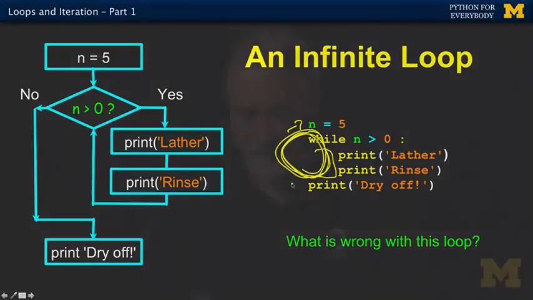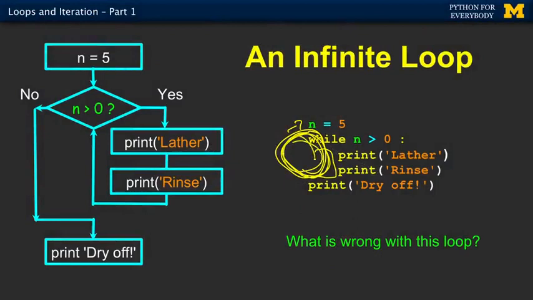Yeah, print this. Check again. Is n greater than 0? Print this. And this is when you read your shampoo and it says lather, rinse, and repeat. This is what a computer scientist thinks when they read that: that would be an infinite loop. You're going to run out of water, you're going to run out of shampoo, you're going to run out of something. But the technical problem is that n is not changing. There's no way for this true to become false. It just stays true, and so that's an infinite loop.